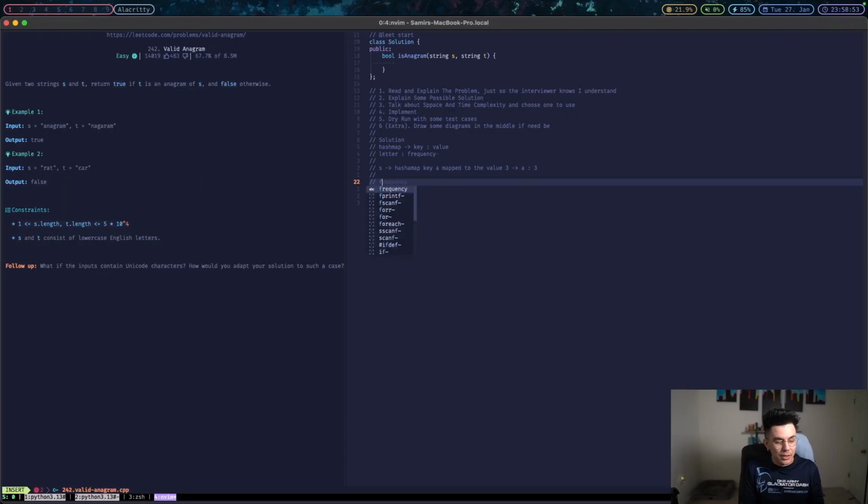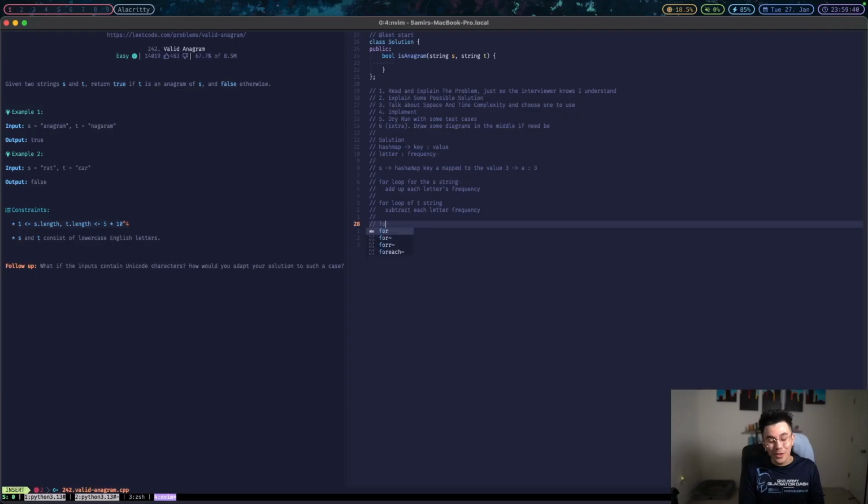So my idea is to go through a for loop for the S string, and in this for loop, add up each letter's frequency, and then do another for loop of the T string, and within that subtract each letter's frequency.